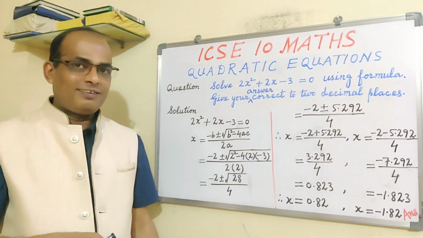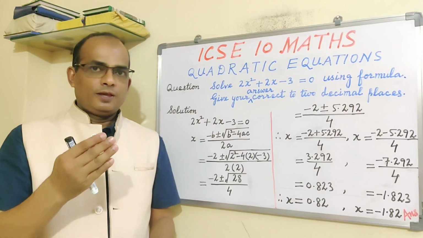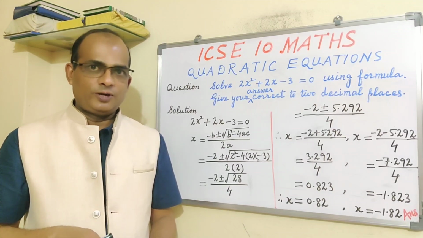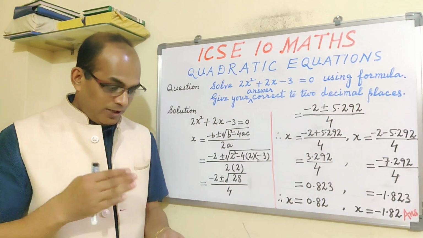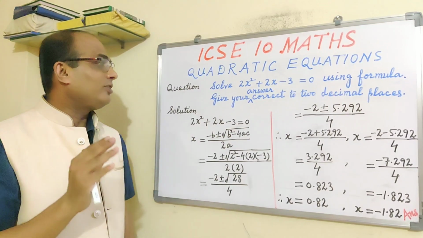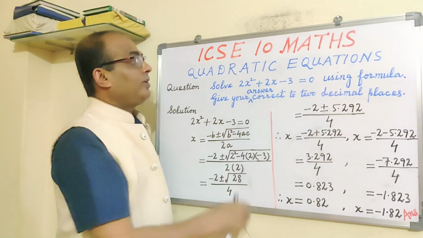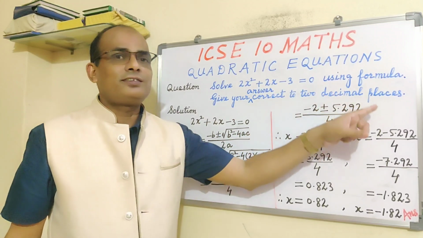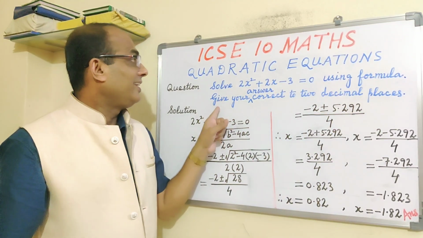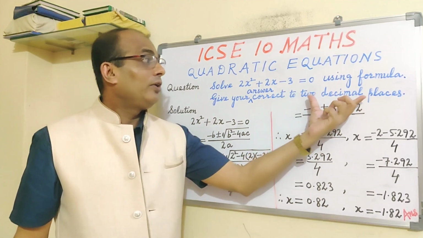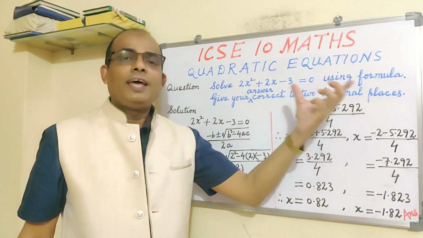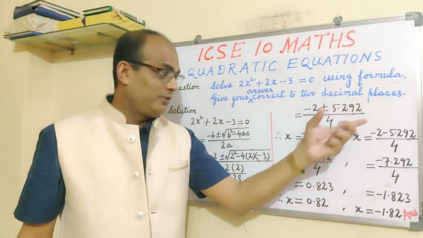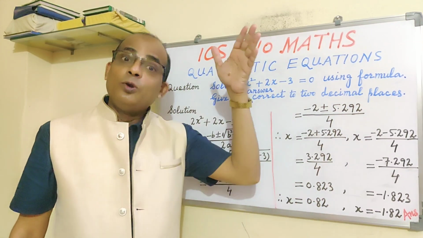Now, this is one of the points when I gave you general points, so there also I have given you this point. But here in particular, what is the sub part of the question? For example, here, solve this quadratic equation 2x squared plus 2x minus 3 equal to 0 using formula and give your answer correct to 2 decimal places. Now you are not reading this second line, up to 2 decimal places. And that is very common. Suppose it is up to 2 significant figures and you are writing up to 2 decimal places. So you know everything.